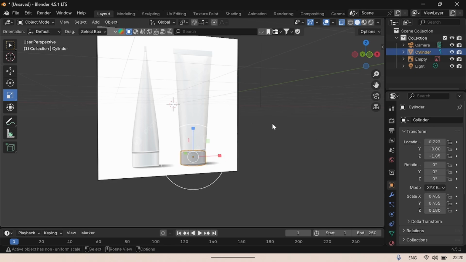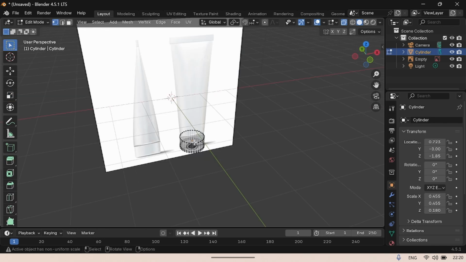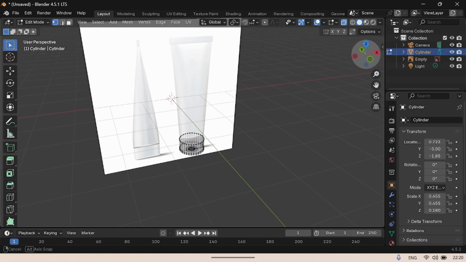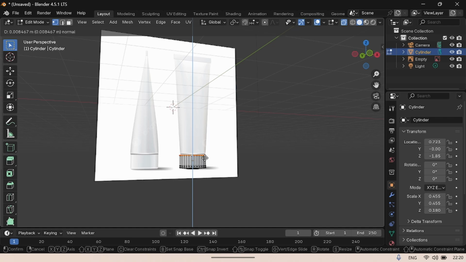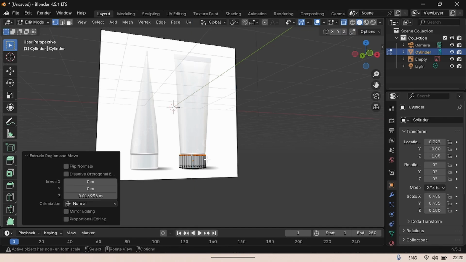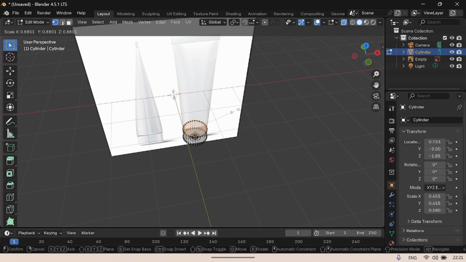I want us to create now the tube. So with this selected, I'm going to come to edit mode. Then I'm going to select this top here, the vertices, like this. Then I'm going to extrude a bit and scale inside a bit, like that.